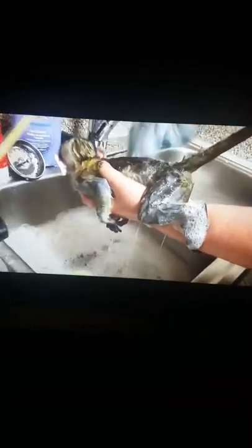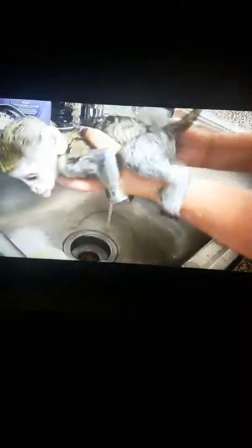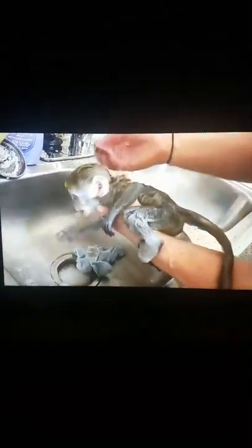And I like to drain the water. I don't want him sitting and throwing water. So let's just scrub, scrub. Ew! I hate that when he poops, it sticks. And sometimes it's difficult to get off. So I'm just going to clean this off really quick. Put some water on his head. Alright, now let's rinse you off.